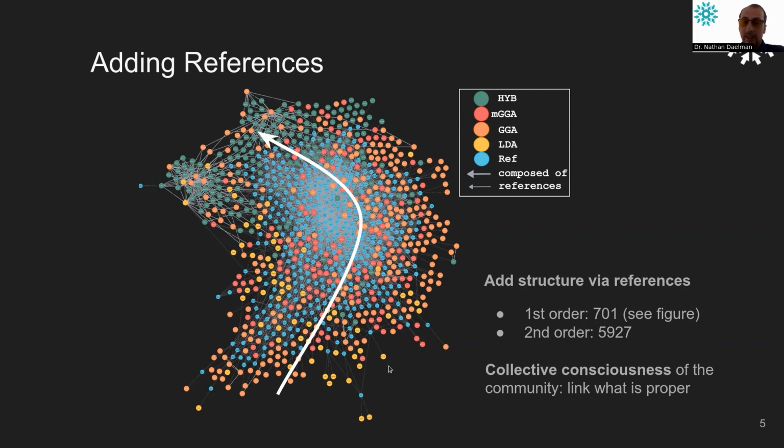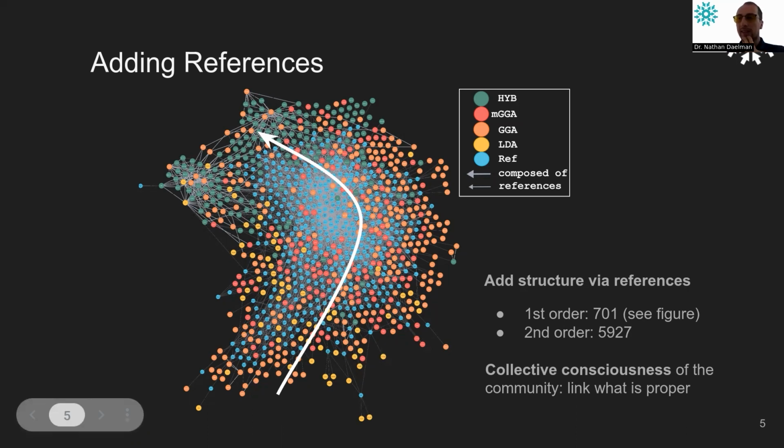Now, what you see is that immediately, without doing anything else, you have this natural structure that comes out, describing almost a historical progress from these simpler LDA functionals at the bottom here to the more modern and much more complex hybrids up here. So what we are seeing is that the way the community thinks and talks about functionals at large, for the most part, aligns with Jacob's ladder.